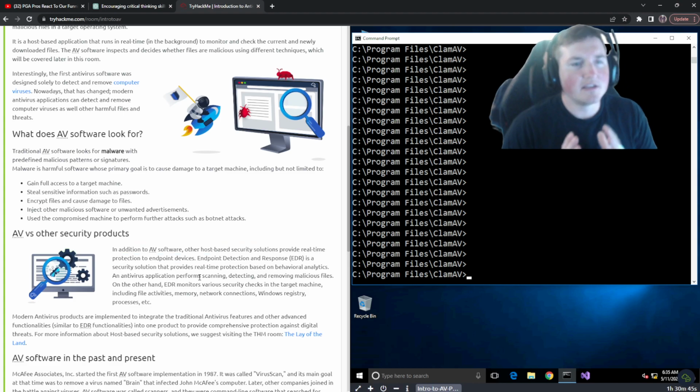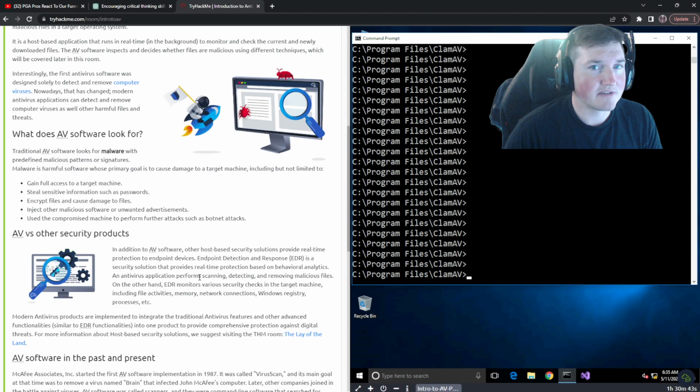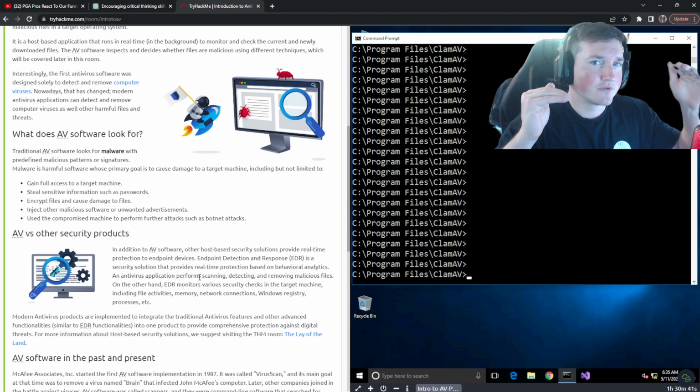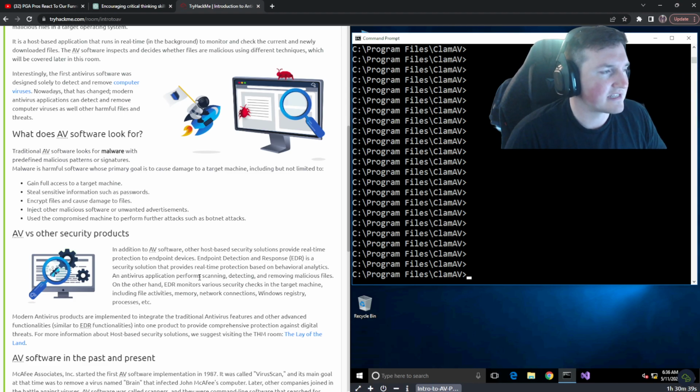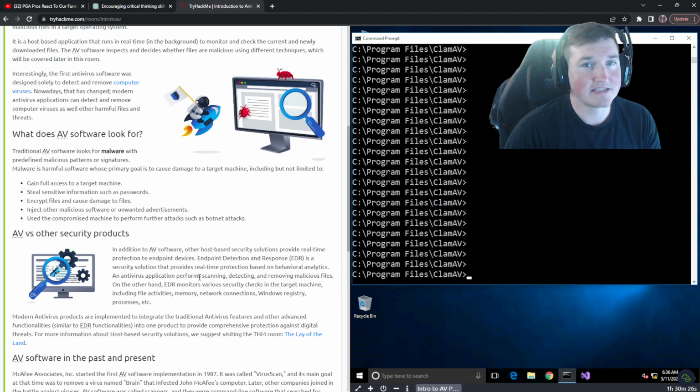Okay. Yes, there is a difference. There is a difference between a true antivirus and a true EDR. What I mean by that is antivirus is reactive in a sense, right? Antivirus is going to respond because it does a scan or because it detects something going on.